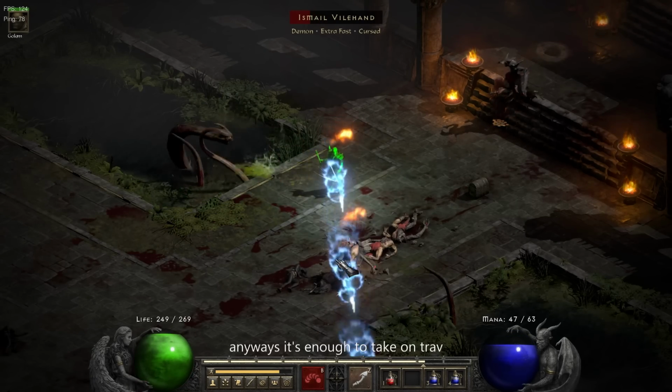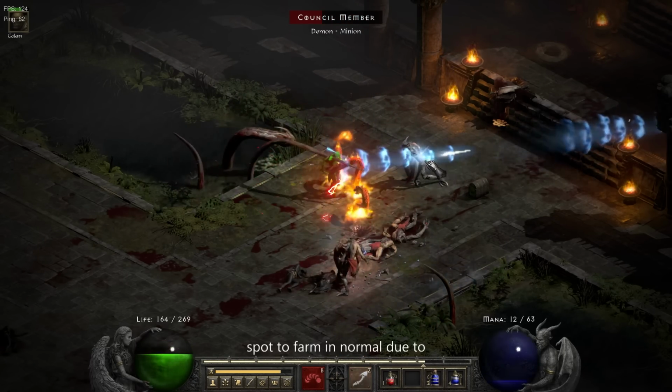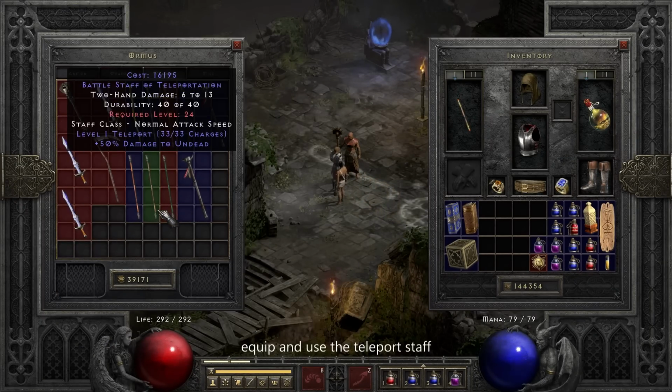Anyways, it's enough to take on Trav. That is good, since he would be doing that a fair few times, since on ladder, this happens to be the spot to farm in normal due to their static spawning position. Now I mostly farm to level 24 on these guys, and that is mainly to equip and use the teleport staff that I shop from Ormus in the meanwhile.